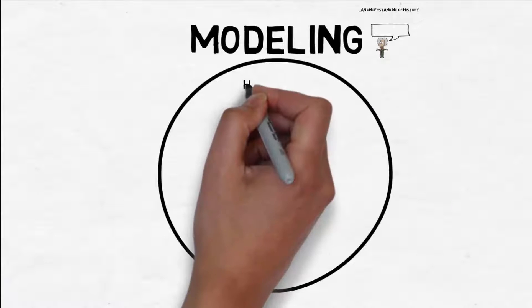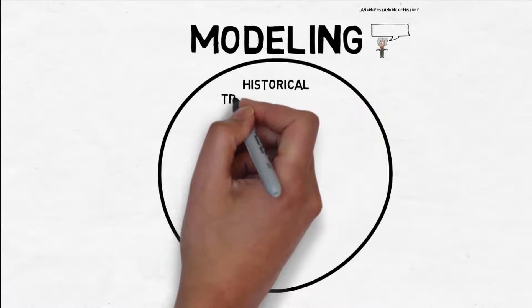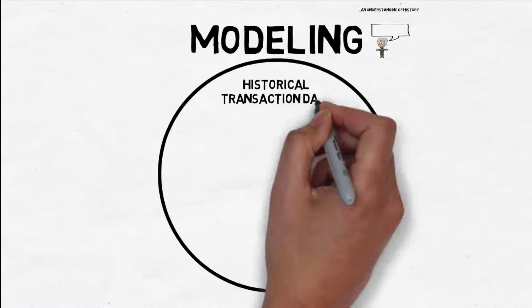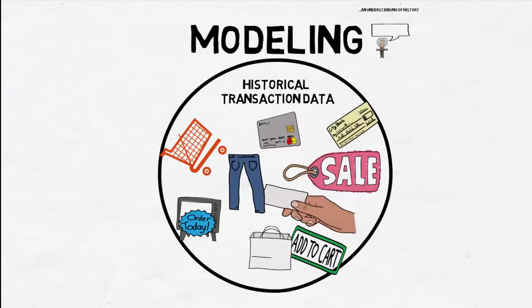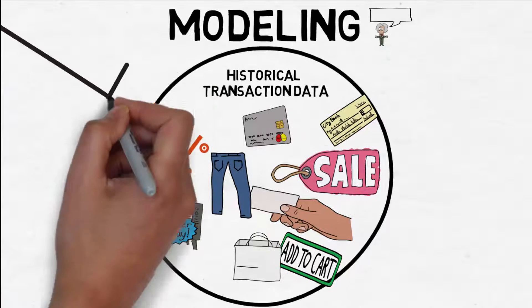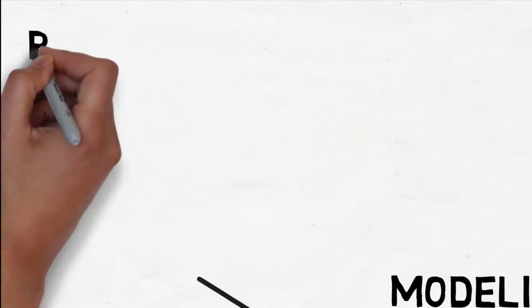So, to put it simply, modeling uses all of this historical transactional information, offers products, sales channels, locations, and it takes this time-series-based data stored in DDF, and creates a model of what Demand may look like in the future. Simple, right? Well, there's more.